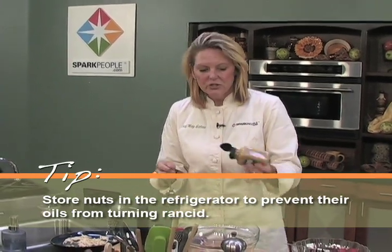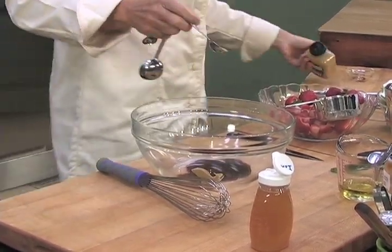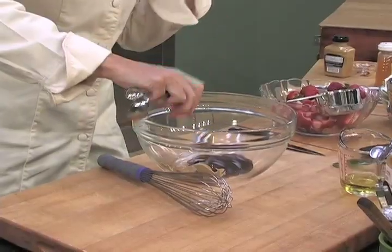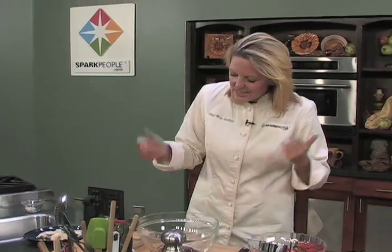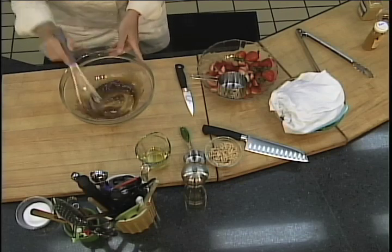So to reduce the calories and the fat, our emulsifier is going to be Dijon mustard. It's low in calories, it's got a lot of flavor, and then we need a little bit of sweetness, and we're going to use about a teaspoon of honey. And this is actually honey from my farm. There's a little bit of evidence that we should eat local honey, that it helps with allergies. So if you can find some local honey, that's a great option. If you can't, that's okay. It's not absolutely necessary.